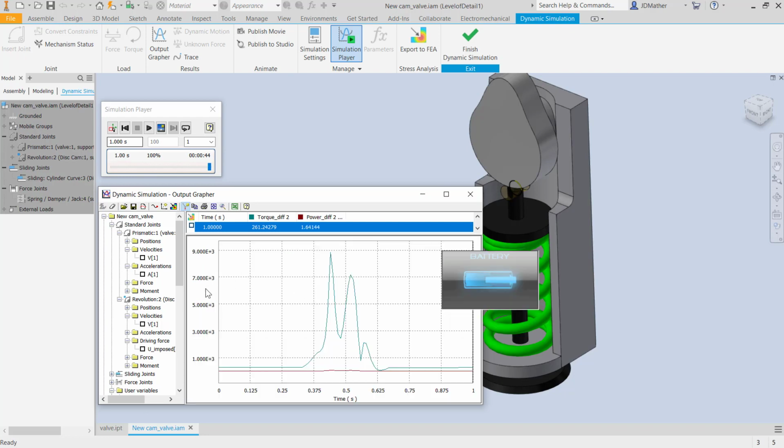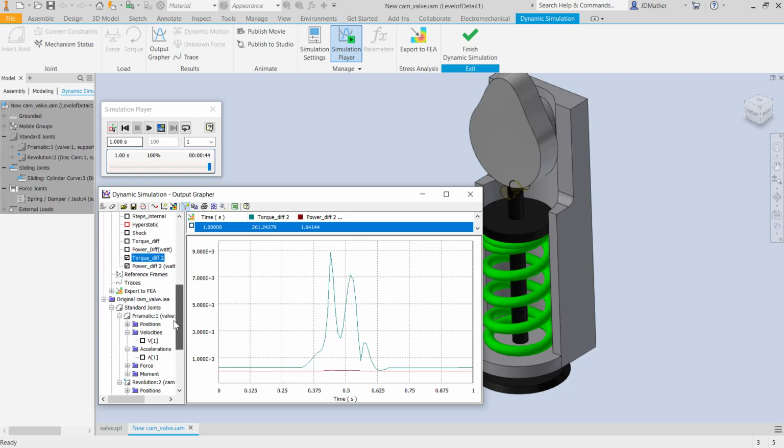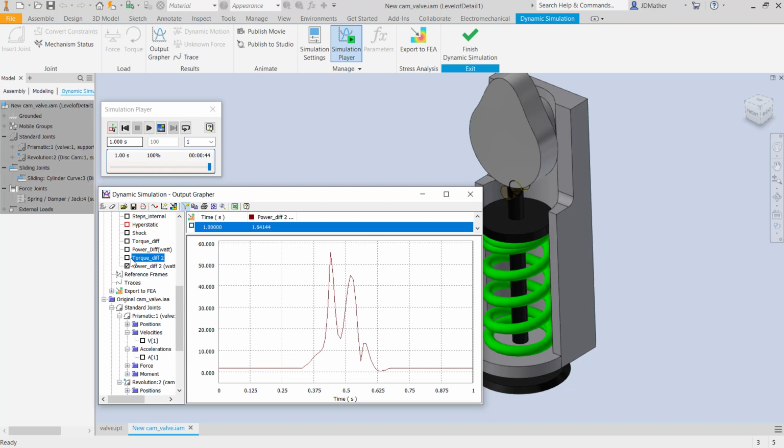All right, I'm going to turn off the visibility of the torque diff, and so now we have the visibility of the power diff. Now I did something wrong, and I'm not sure what, but just record the results that you have, and then I want to export this at certain time steps where there are various peaks in here.